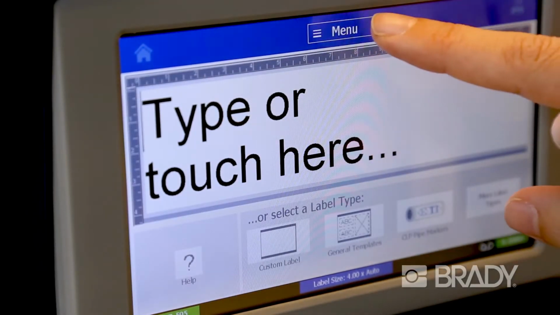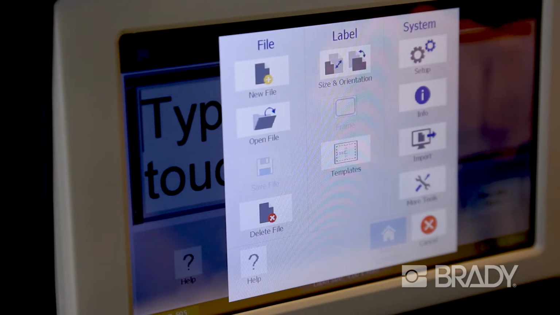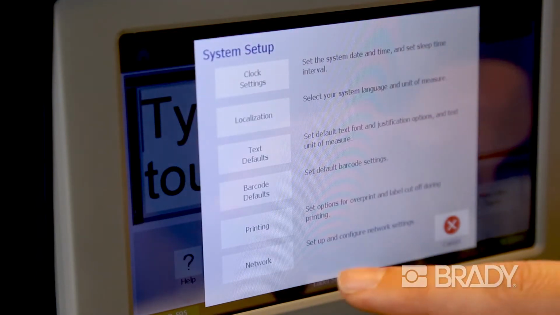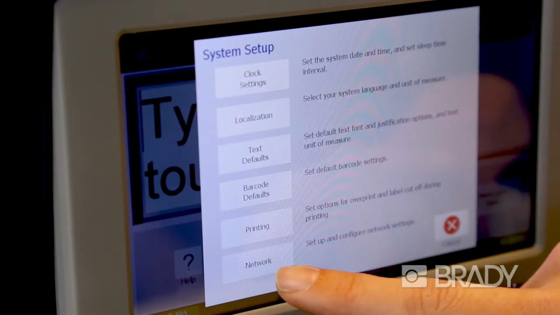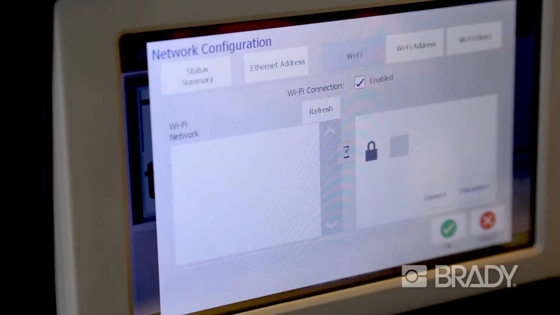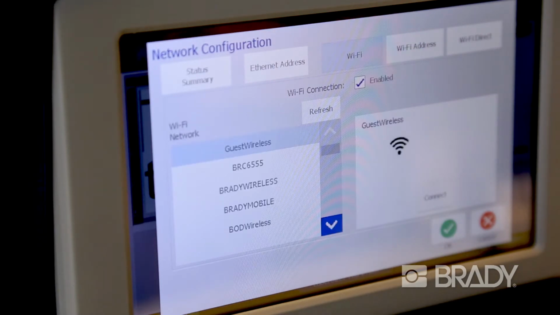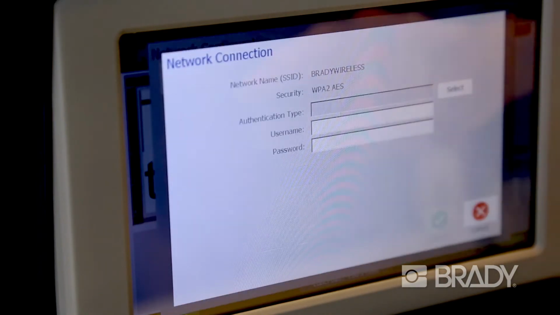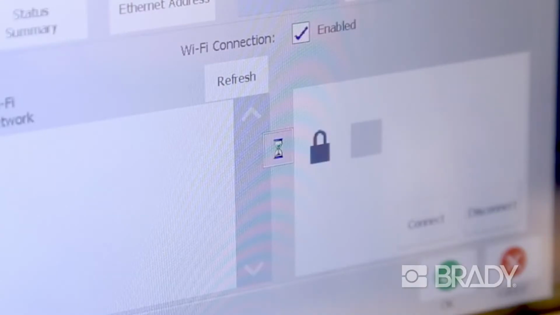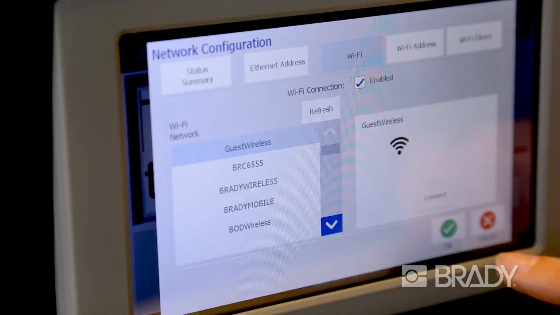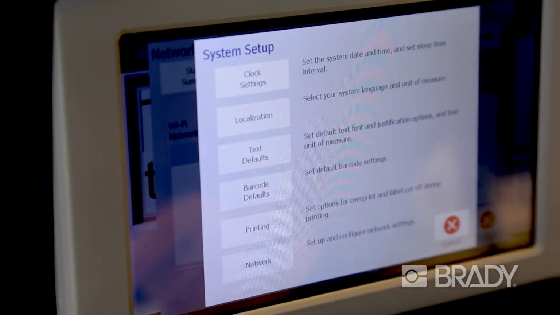of the screen. In the new window that opens up under System, tap on Setup. Hit Network to select your internet configuration. Press Wi-Fi to see the list of networks in the range of the printer. Then choose the network you wish to use, and enter in the username and password for that network if it is needed. The successful network connection will show up on the right side of the screen. Then hit OK to go back to the setup screen.